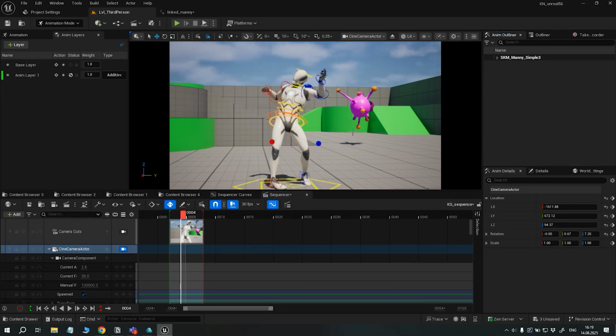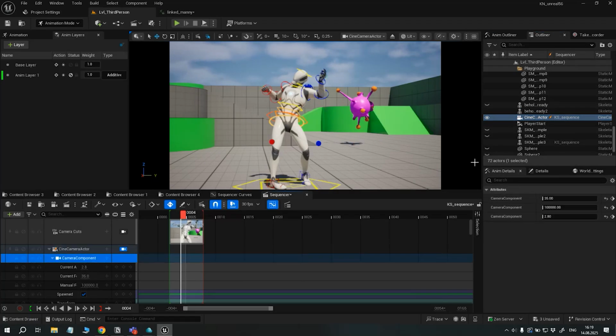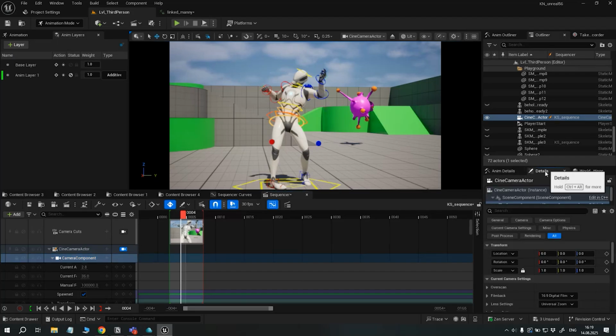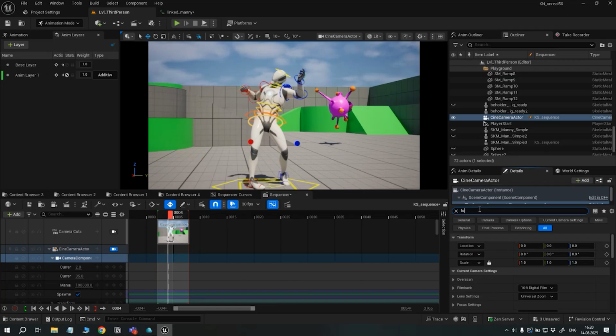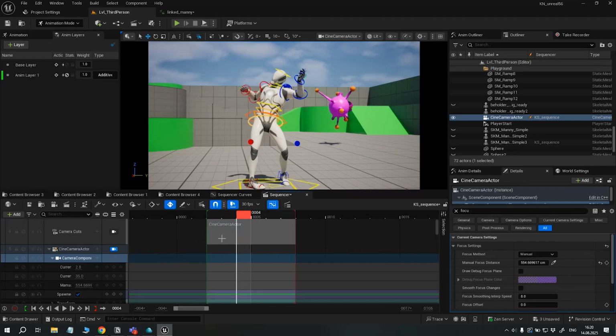I would like to select this camera. Why don't we have it here? Here in details, let's find focus. Let's select Mini. And now Mini is in focus.